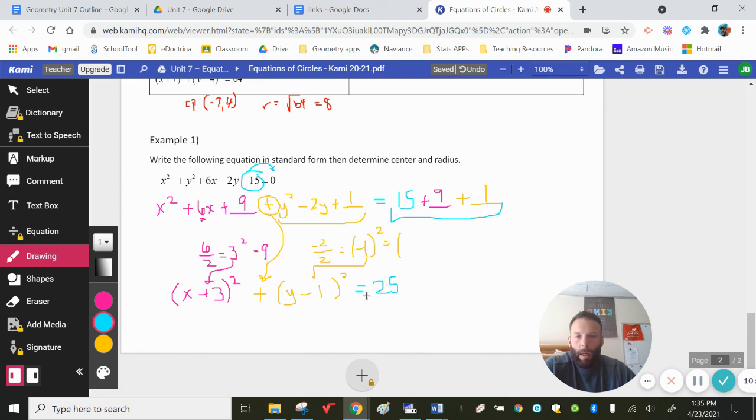So now I am ready to say what I know about this equation. I know the coordinates for the center point are the x value will be a -3 because I'm changing that sign, and the y value will be a +1. So there's the coordinates for the center point, and the radius is the square root of 25, which is 5. So this is me, quote unquote, completing the square to determine the center and the radius of a circle that was written in standard form or general form, and then I rewrote it in the center radius form.